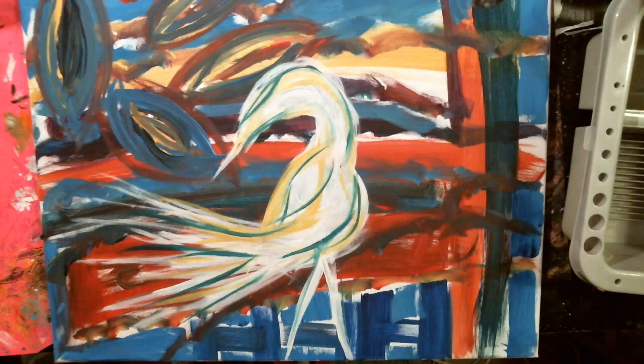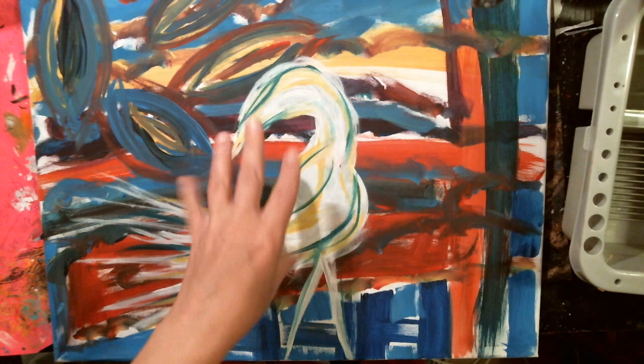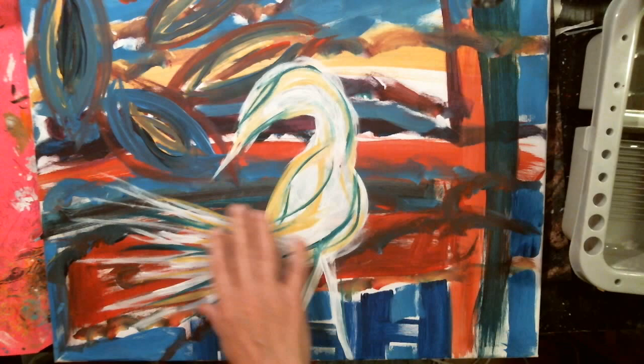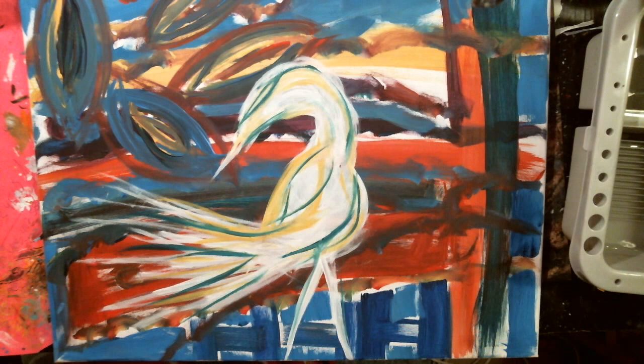Friends, I'm going to work on a painting today. I have this painting I was using as an example, doing a bunch of stuff for a class. I just wanted to show how you can do different things with the brushes. And now I want to use this canvas again.